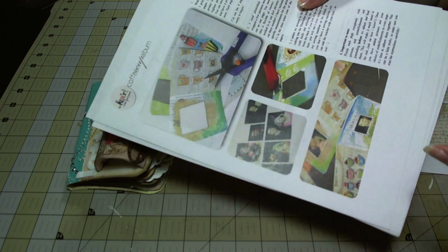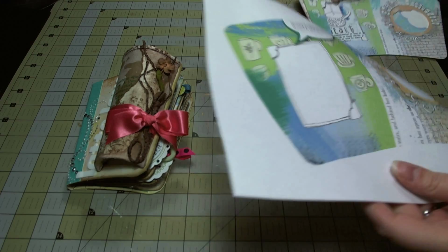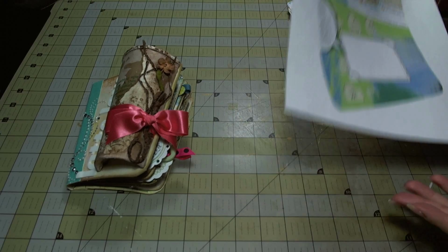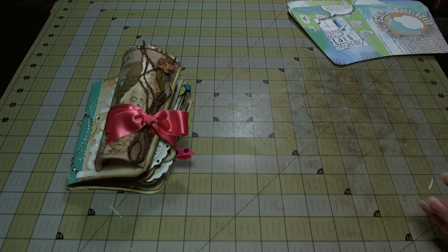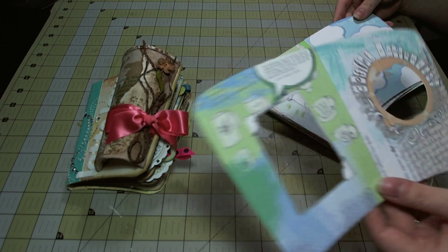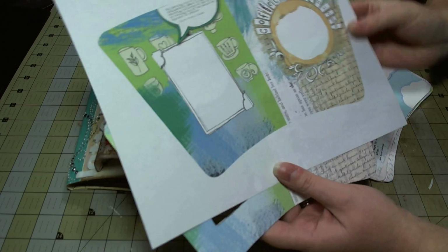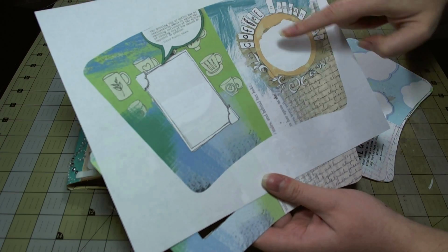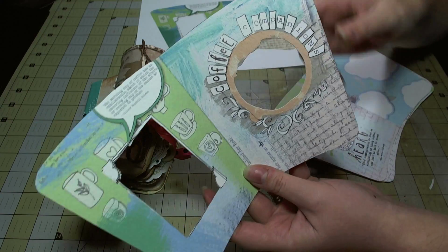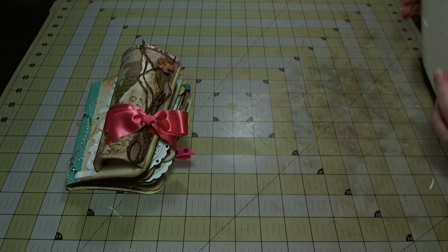the instructions on how to put it together in the download, and then you get the templates themselves, which print out like this. And I printed mine with my photo printer on watercolor paper, and my photo printer has a watercolor paper setting, so that worked really well. And then you just cut them out. Any area that's white like this, you can cut out, and then you put photos there, and then you bind it all together, and there's instructions on how to bind it all together.